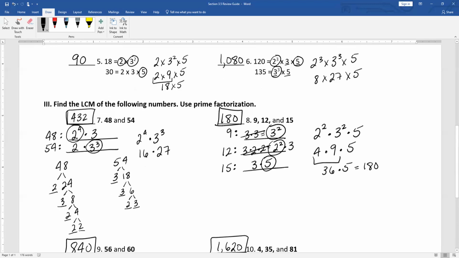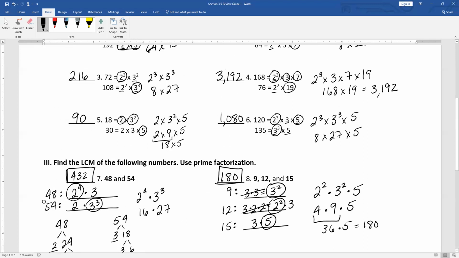And that is the review guide. So if you had any trouble with any of those, then definitely go back and find some like it to practice with the homework. Send me an email. I'll be happy to work through some of the problems. I am sending home in your packet a workthrough of the homework so that you can see how I did it and then practice it on your own, checking your answers after you finish. Otherwise, that's it, and you will take the quiz on this tomorrow.